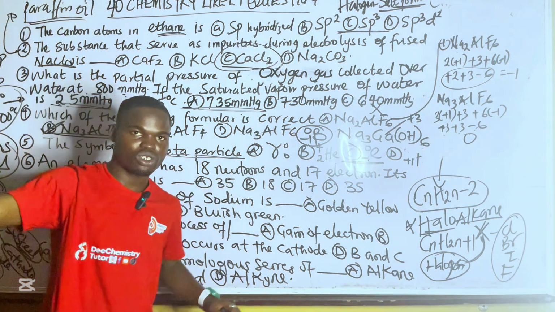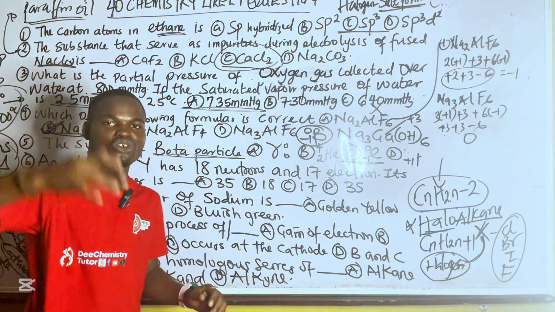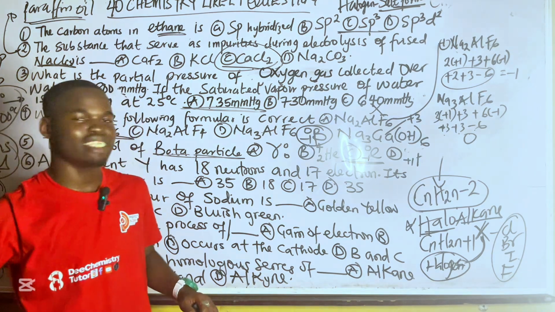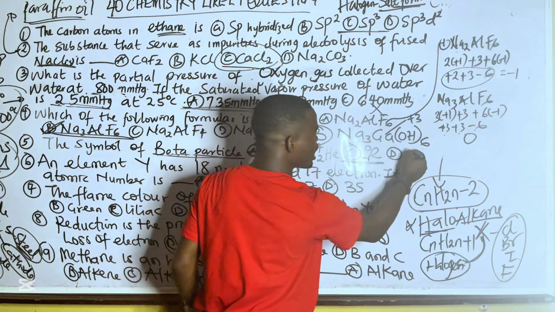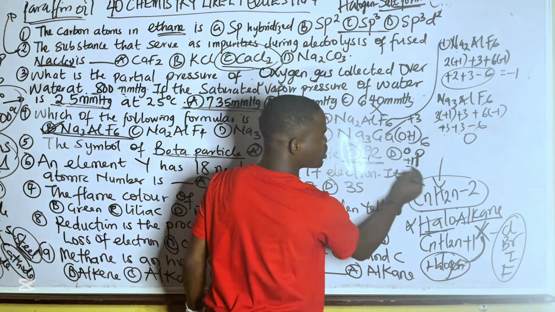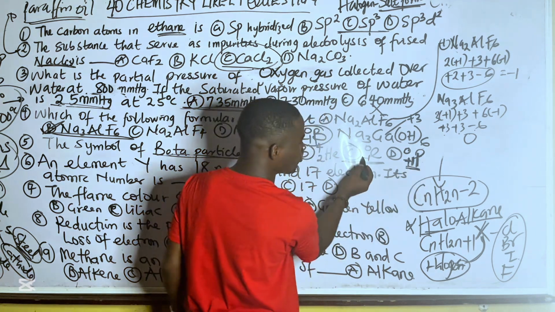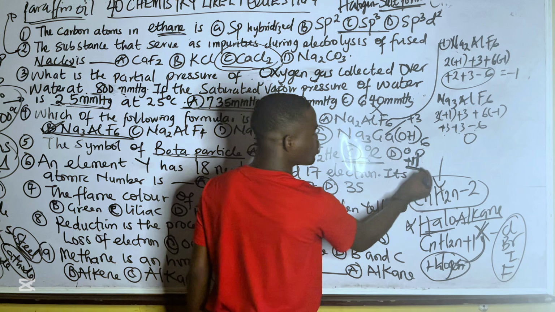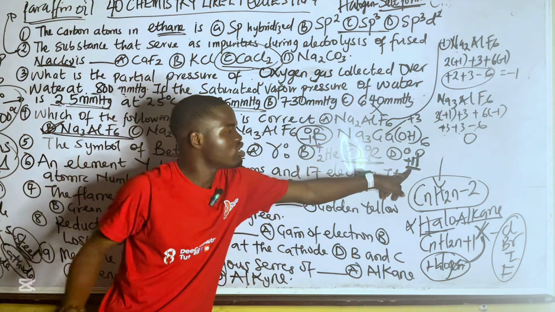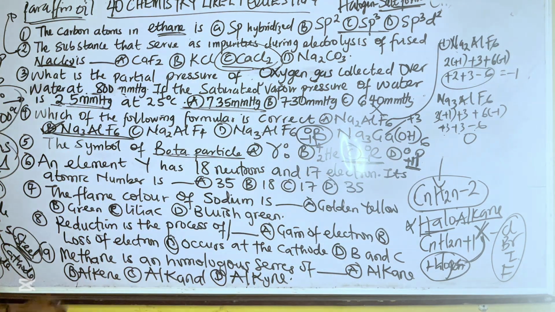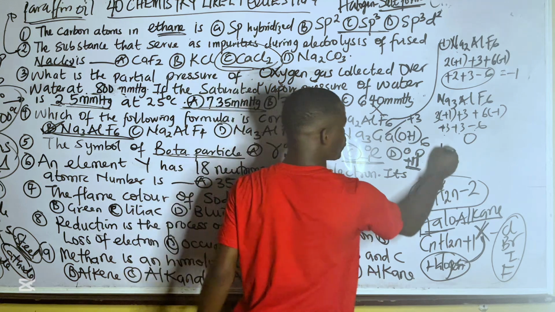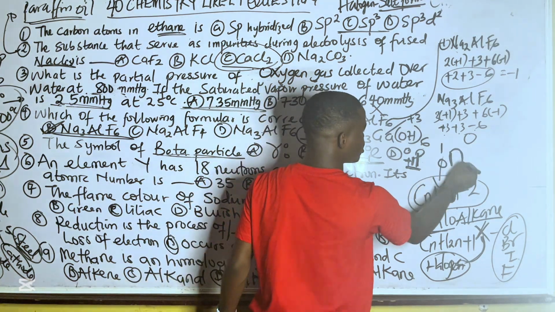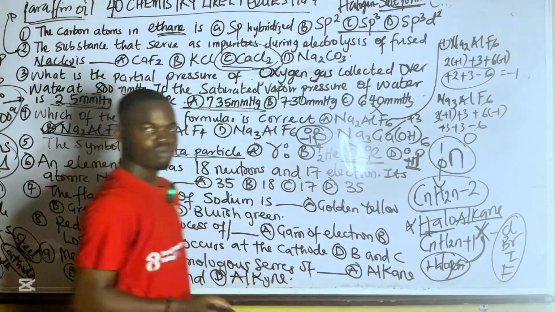The other radiations are neutrons, positrons and negatrons. If you have something like this with plus 1 instead of minus 1, it is a positron. This one is an electron, the beta particle, while this one is a positron because it is positive. Take note of that. If it is a neutron, it will be 1, 0, N.